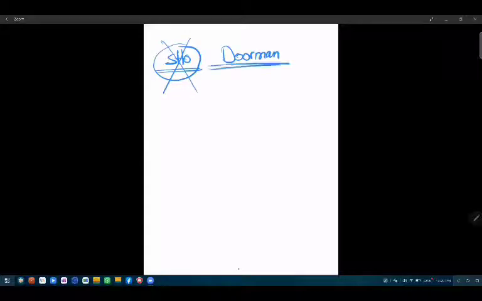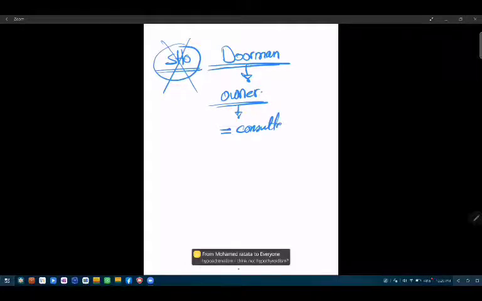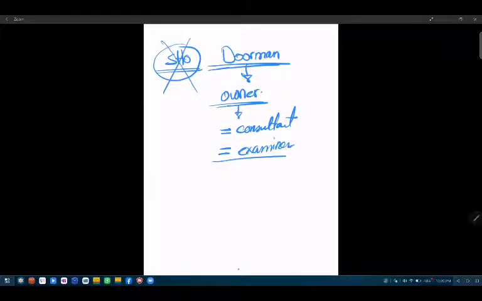One more point before we start, and this is a very, very important point. In any scenario, most likely you will be the senior house officer, but this is not the fact. You will be working as a doorman. A doorman is simply someone working in the department, closing doors, working for the guy who owns the building, the owner of the building, who happens to be the consultant in the scenario, who happens to be your examiner, because your examiner is a consultant.